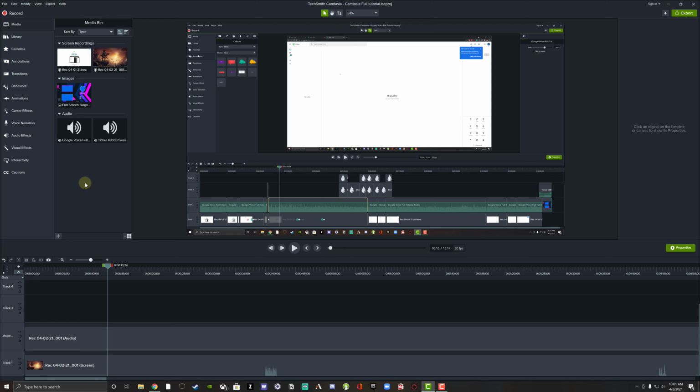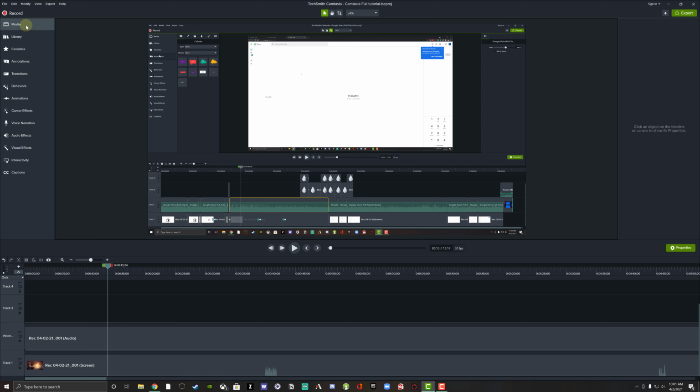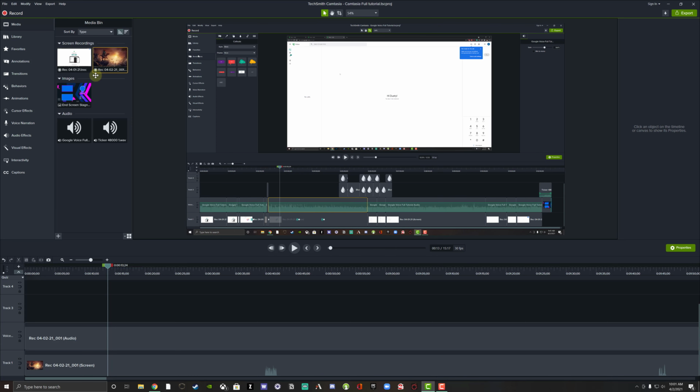All right, so the first thing that you're going to want to know is how do you add media or audio or images into your screencast to add to your project? So the first thing we're going to see here is a list of all of the tools available to us within Camtasia. Over here we have media, library, and so on, and we'll go through each of these individually. Under the top one here that says media, if we select this here, it will either hide or show the actual tool that we are currently selecting, okay? So in this case, it's going to be media.